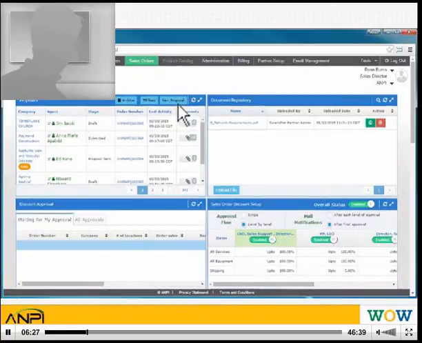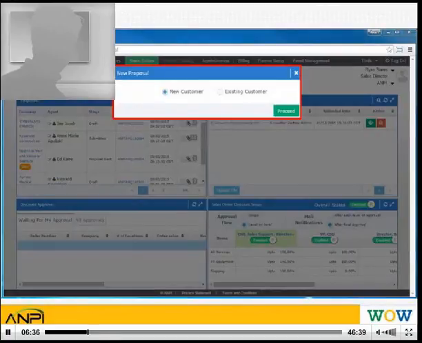Moving forward, we can make a new proposal with the New Proposal button. It's labeled pretty easy to understand right there. As we click that, we're going to select whether it is a new customer, where we put in new information, or an existing customer. It's really nice if you already have an established customer and they're building out a new location or they need to add new products. That's when you'd use the existing customer selection. But a lot of times you're going to use new customers, so you just go ahead and proceed from here.